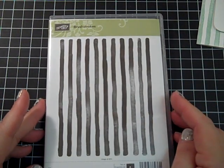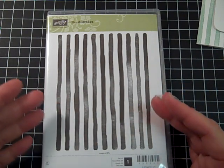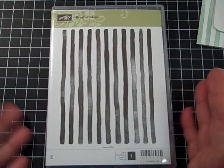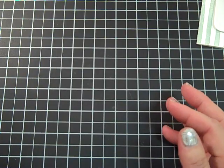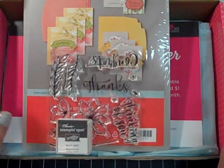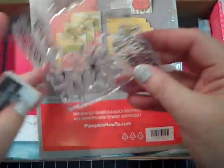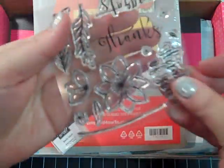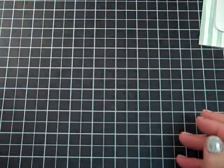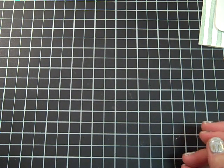I'm also using Brushstrokes, another one that I really love and reach for over and over. But everyone was like, what is that? They didn't even know it was in the catalog. And then I am also using one of my paper pumpkins. This is from October's kit, the breast cancer awareness one, and it came with this really cute stamp set. But I'm just using the thanks. So don't overlook reusing these. I'm also going to do a storage idea for that as well, so stick around for that. And I guess we'll just get started here.